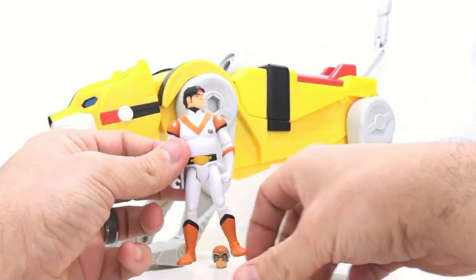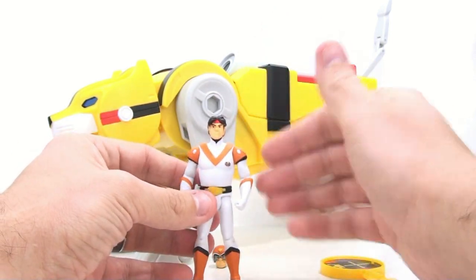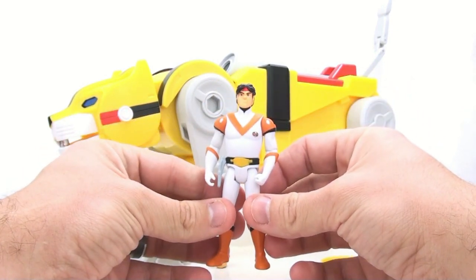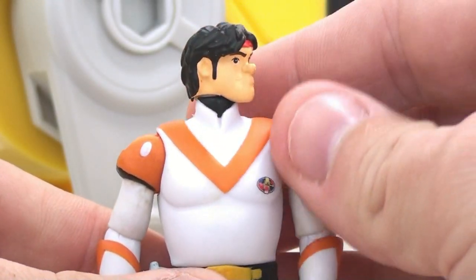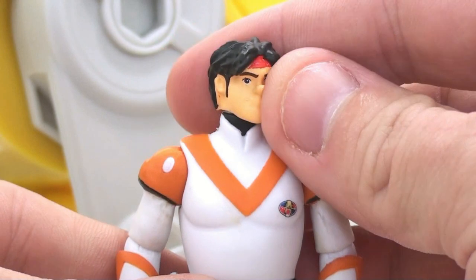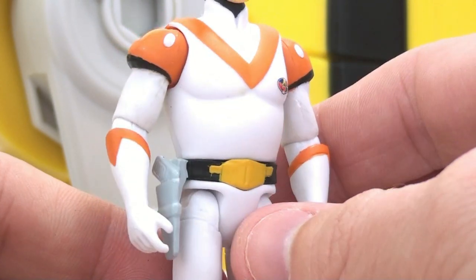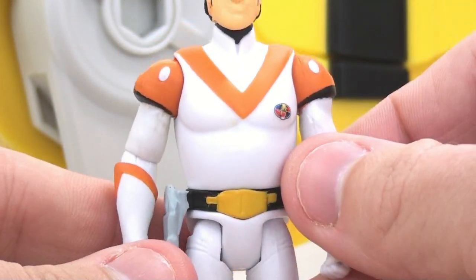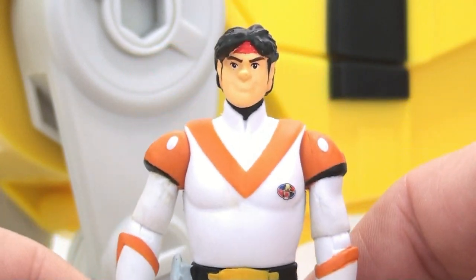Coming to Hunk himself, I'm kind of mixed about this guy. People will probably ask why he's orange and not yellow — well, this is accurate. This is how he actually looked in the cartoon, and all this stuff is modeled after the cartoon. The original Panache playset toys had him as yellow, but this is how the cartoon actually looked. The figure in general isn't bad — he's got a very nice head sculpt. But my biggest problem is that the head kind of looks like it's not really part of his body. Mostly it's the hair, plus the flesh tone that gives a square look to the head. There's also some discoloration in the plastic, especially in the arm and bicep area.